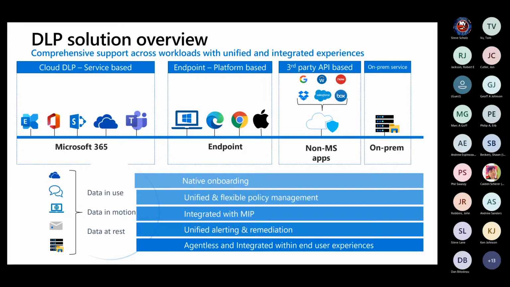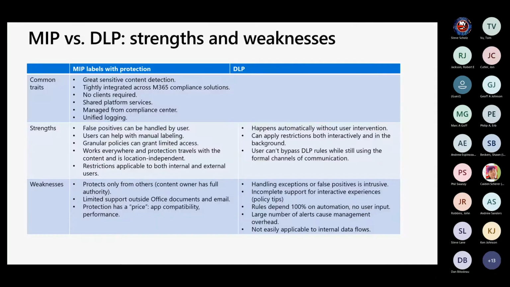Now, when we're talking about MIP versus DLP, we know that DLP is part of MIP, but in this case, we're talking more about labeling and having the labeling policies under MIP, and then DLP is more if you're sharing it with somebody external, or if you're sharing it in SharePoint in different places. So the main goal here is to talk about how they work together, what the pros are, what the cons are, and how one can complement the other as well.